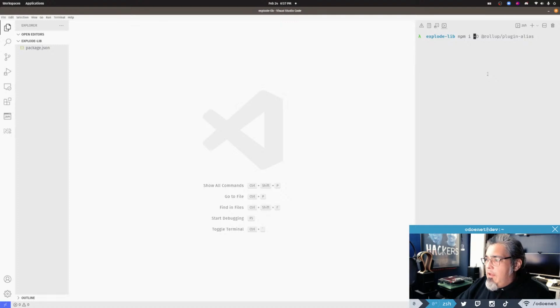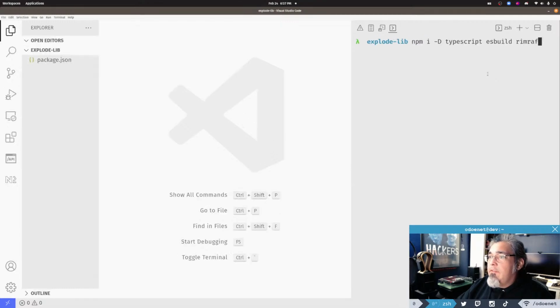So, dependencies. I don't really need any dependencies for this one. So what I want to do is I'm going to use TypeScript. I'm using ESBuild. I am going to use rimraf, and I get comments that this isn't big enough for people to see, so I'll make that a little bigger. Wow, that seems awfully big on my screen. Okay, so rimraf to clean stuff up.